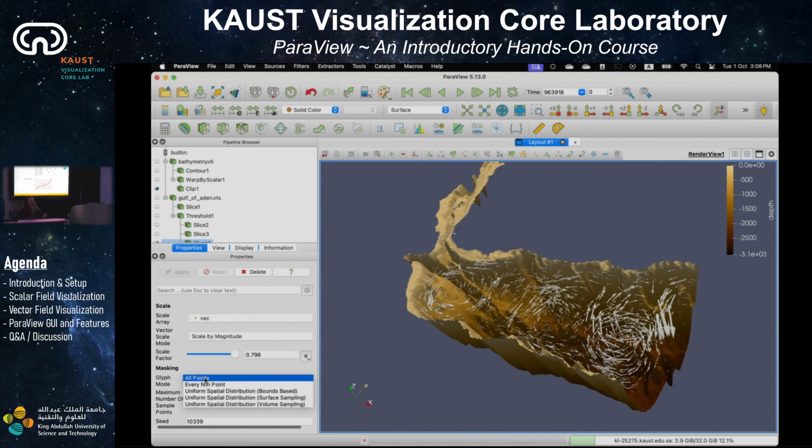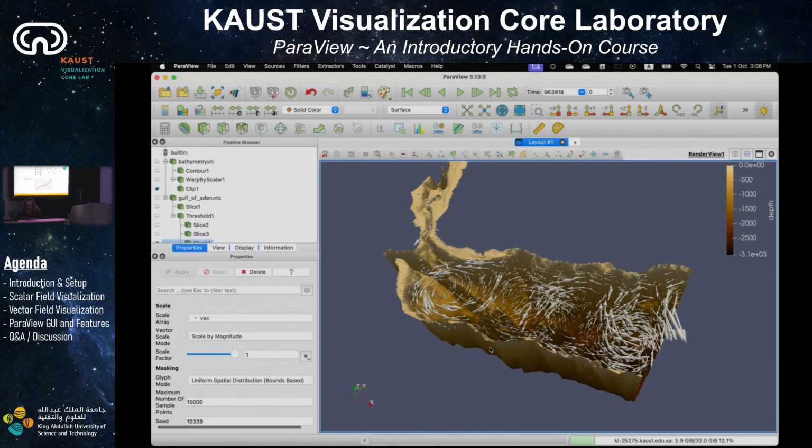But we have a few million grid points, I think, so this is not a good idea to do, right? You could use every endpoint to skip a few things, but the best thing to find a good, nice first view of what your vector field looks like is to just do a random sampling, choose the number of points that you want, and then you could even try play around. Maybe the scaling makes it a bit better to see what's going on.